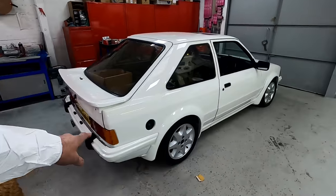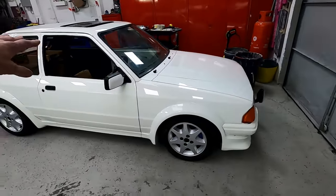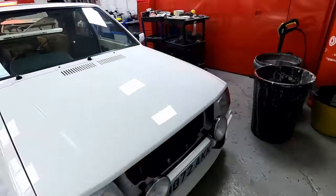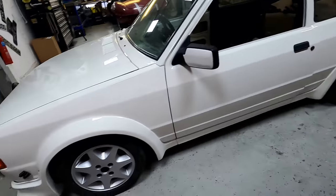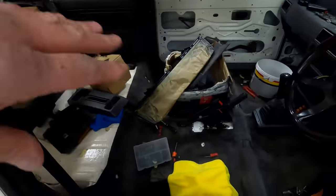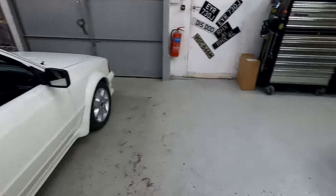We've been doing quite a bit on the little RS Turbo while we wait for its interior to come back. We've just got the decals to put on it and a few bits and pieces, the grill to go in. So that's nearly there. The big thing is waiting for the trim to come back. We've got all the carpet back in, the Dynamat back in there, so that's coming together.